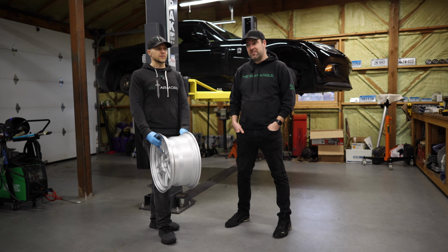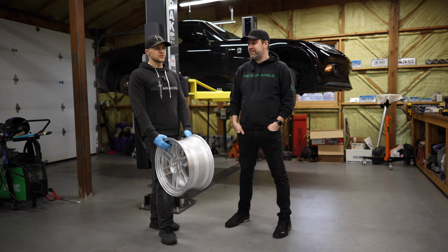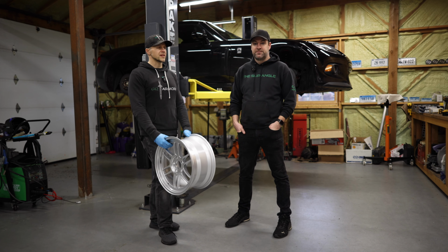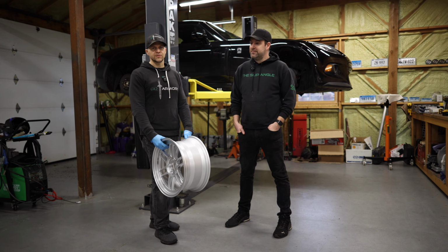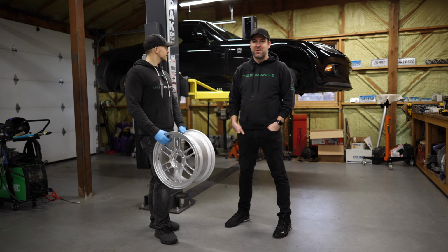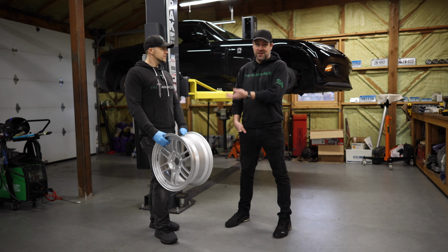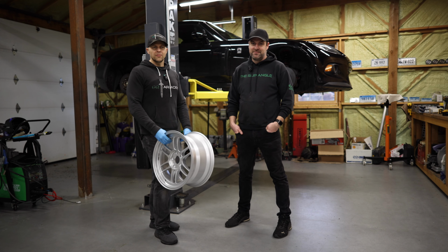All my experiences with them have been pretty positive thus far. I know Matchew, based on the way he set up his NA, this will be a proper setup NC, and it'd be a great comparison to really see if the NC is something that's worth adding to a collection if you're trying to scoop up whatever you can of the mechanical cars before they're all gone. It seems like the right thing to do based on what we already have at our disposal. We don't have one of these, and we've done a couple of reviews on these and he's loved them. So all right, let's get these wheels mounted up and we'll commence with the build.